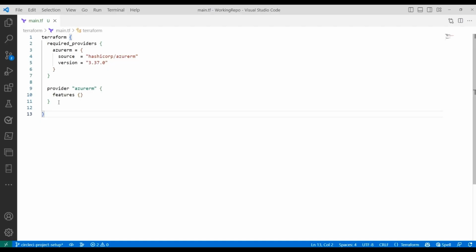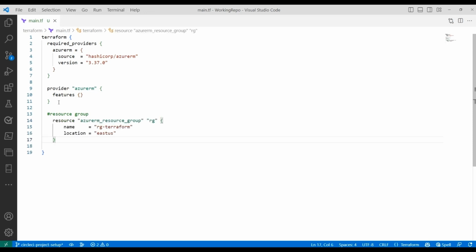What I want to show you is how I used GitHub Copilot to try and write my Terraform file for me. So I've started off my Terraform file here. I've got a few things already written inside it. But what I'm starting to do here is write a comment about what I want. So I typed in resource group and GitHub Copilot searched for that code and suggested it for me. I then hit tab and it was inside my file. That was all I had to do.